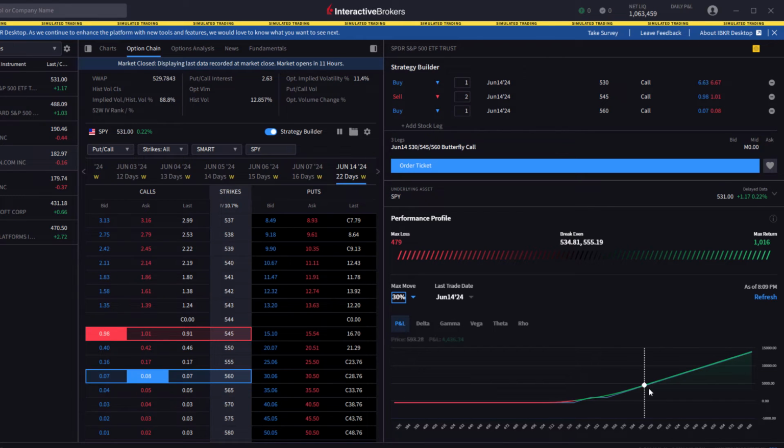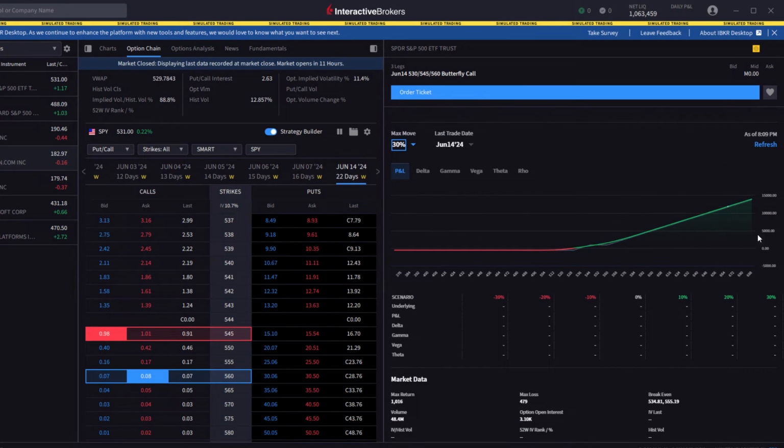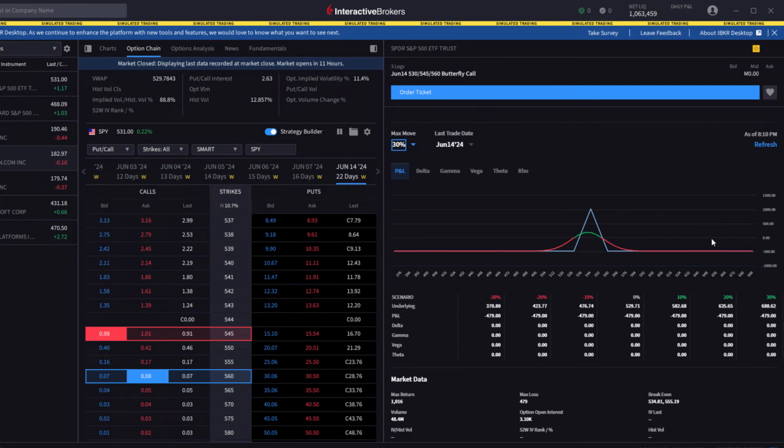And now as I look at this risk graph, it's going to give me the details of it as that stock is moving and how it's behaving. Here's my risk graph. And again, it's between 0 to 30%, but I could change that. Now notice, it gives me the profit and loss details, and it says, okay, if the stock moves X amount, and because the market's closed, I guess is the issue. It's not giving us real-time data because it doesn't have the data updated or something to that effect.